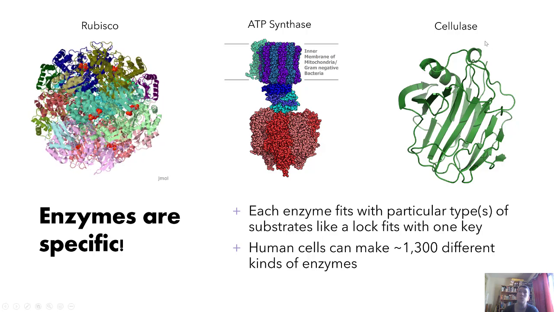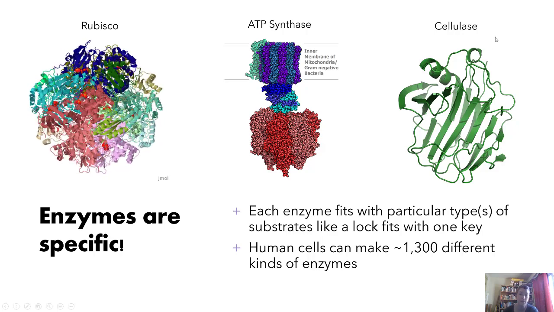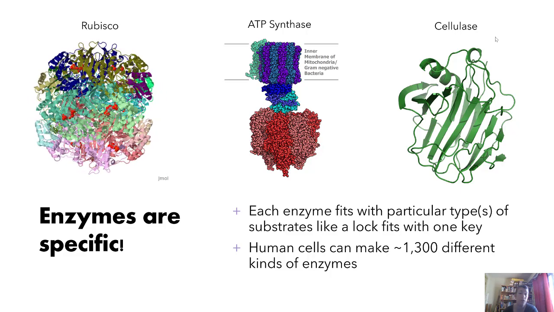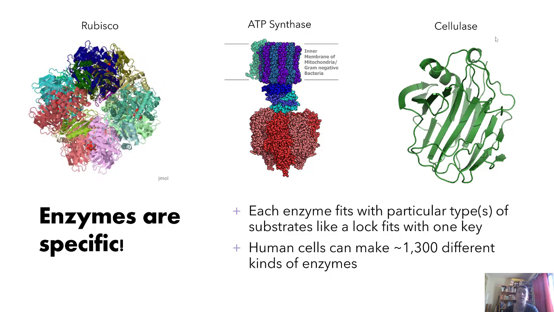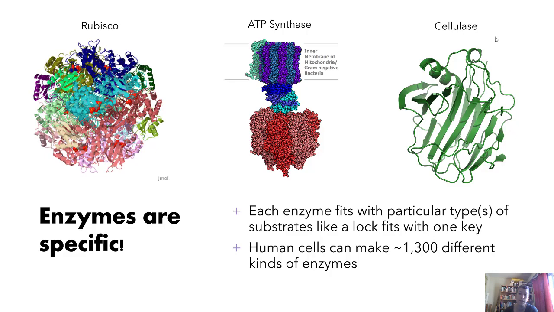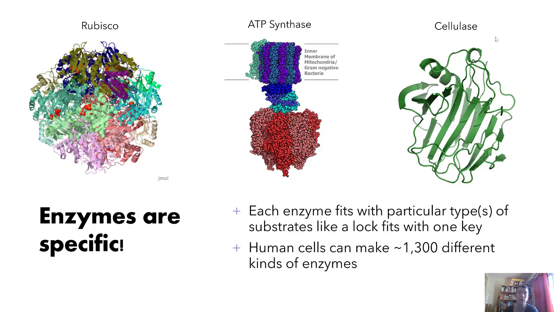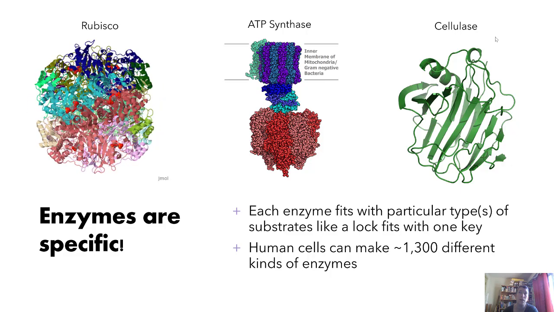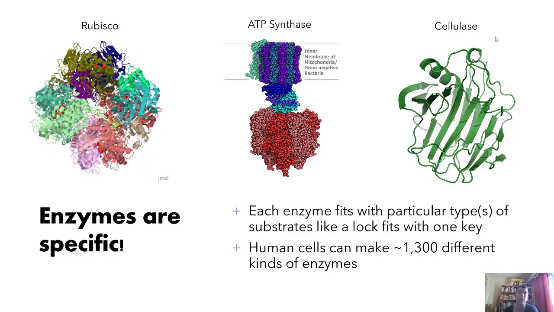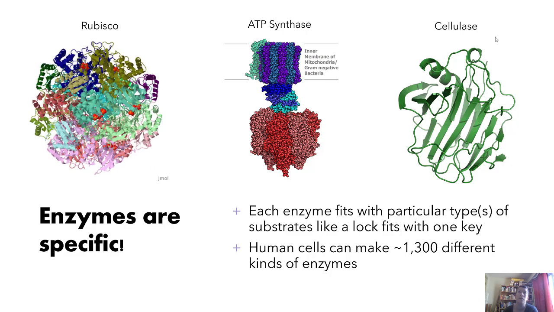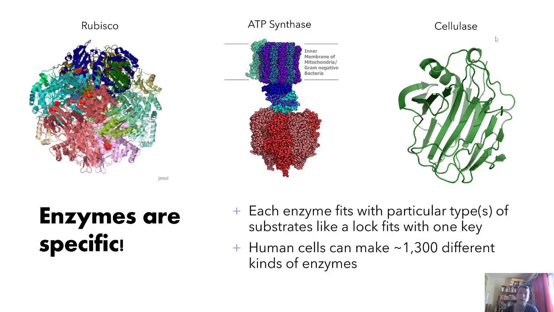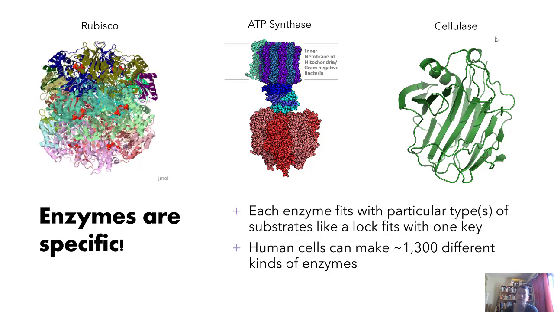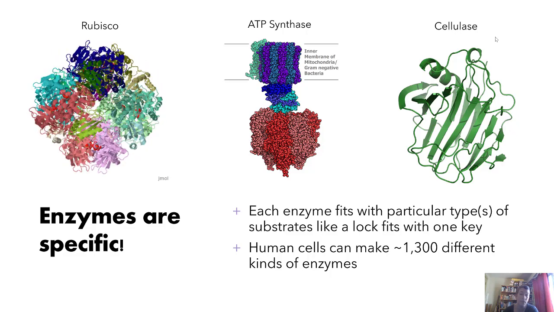Cellulase is another interesting one. This breaks down the polysaccharide cellulose, which is found in plant cell walls, and wood in trees is mostly made of cellulose. And that cellulase enzyme also has some commercial applications. People are starting to use it in making biofuels, breaking down plants. It's also used in making clothing to help soften fabrics and for instance, if you've ever had any clothing made out of bamboo, to break down the bamboo fibers so it's not so woody and gets to the point where it's soft, it involves that cellulase enzyme.